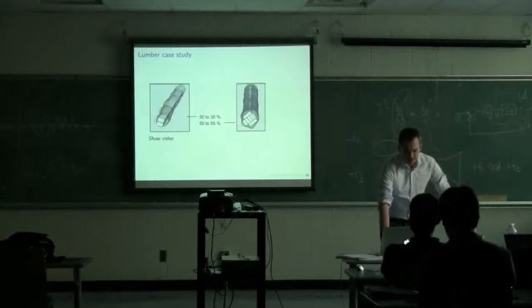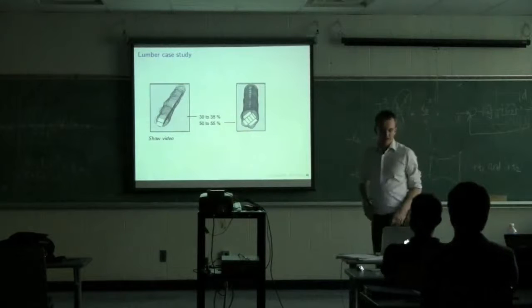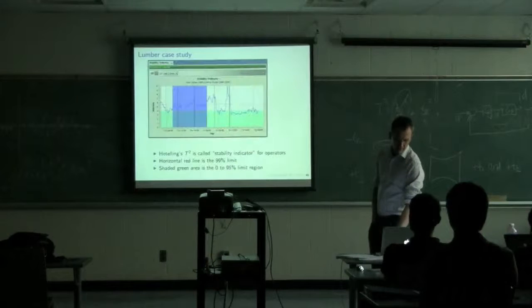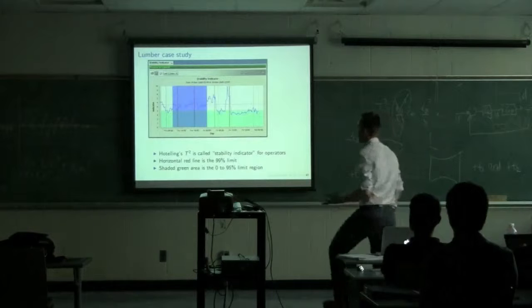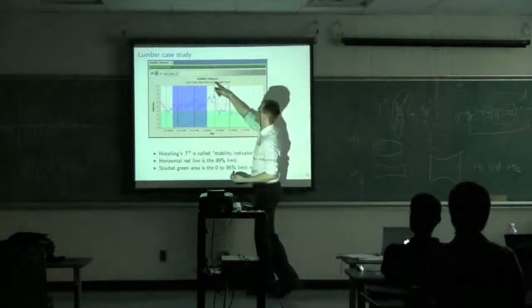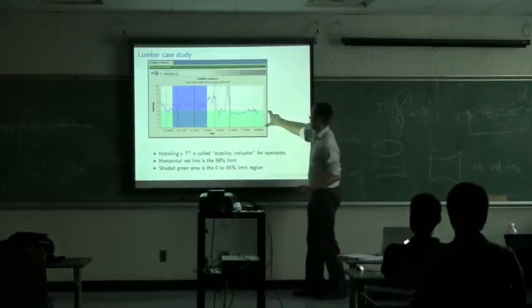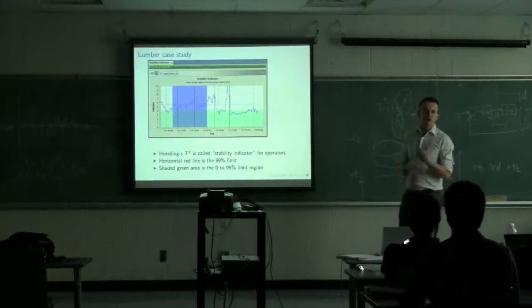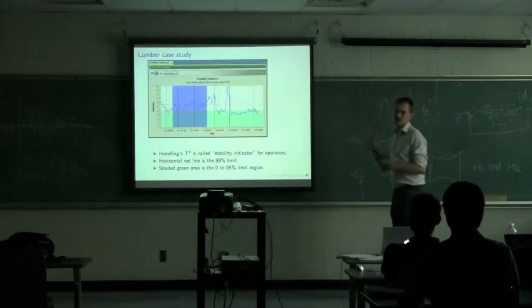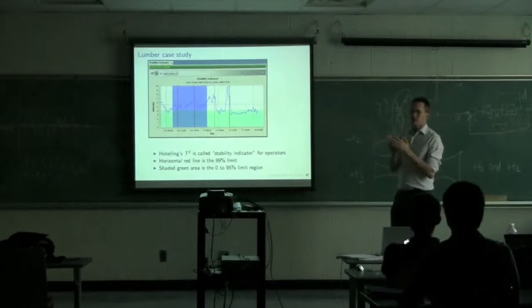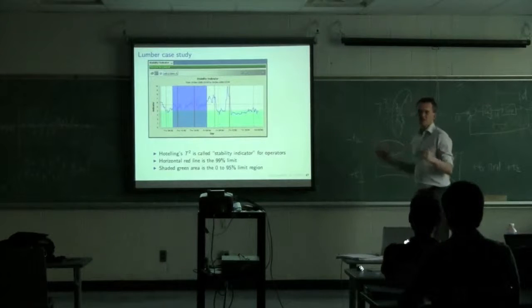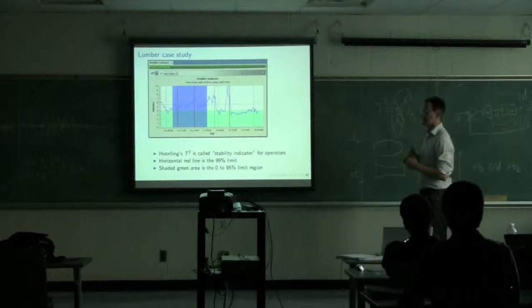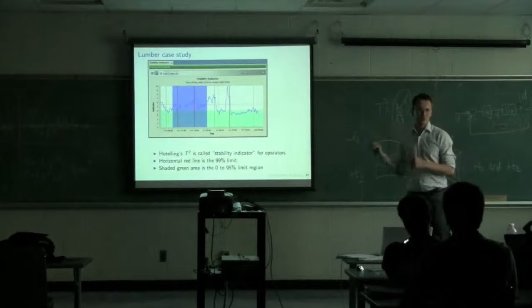I was going to talk about another case study. I'll maybe leave this for another day. This was one of the case studies I was involved in just after I graduated here. It was a lumber company up in Quebec, and I can talk about this. But again, we did the same thing. We didn't call it Hotelling's T-squared. We called it a stability indicator. And as long as they were in the green zone, they were okay. When they moved outside into the red zone, the problems were occurring, and the contributions were actually given as text in this case. Because there were about 50, 60 variables, we didn't want to show a contribution plot with that many columns on it, so we just picked out the five or six largest contributions and displayed those as writing on the screen.